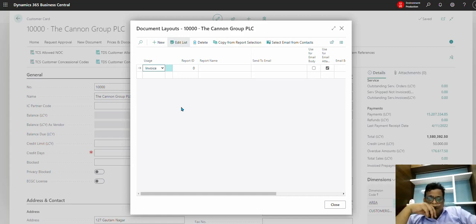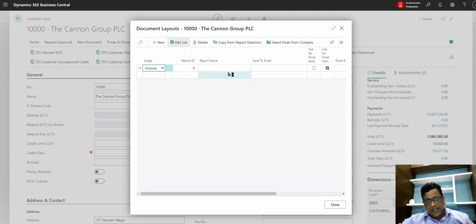Now it becomes difficult for you to create those invoices. You can create those documents, but then your post invoice screen becomes very cumbersome because you're going to put an invoice format for customer A, invoice format for customer B, invoice format for customer C, invoice format for customer D. And this is a pathetic way of using it.